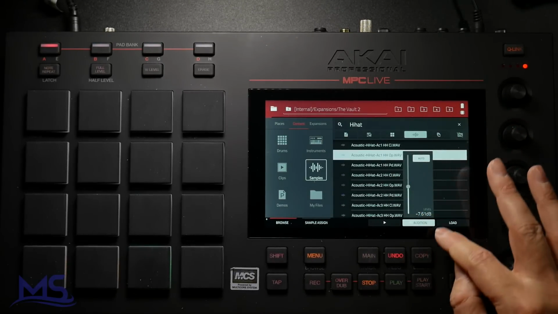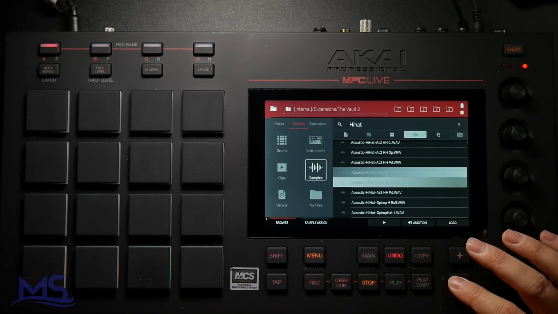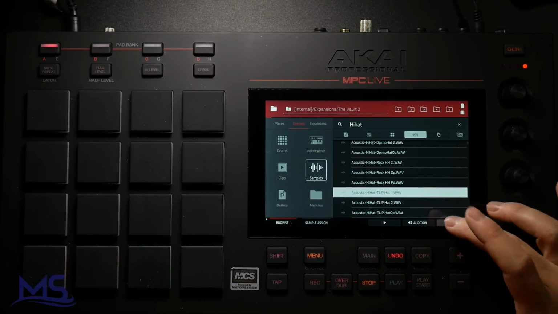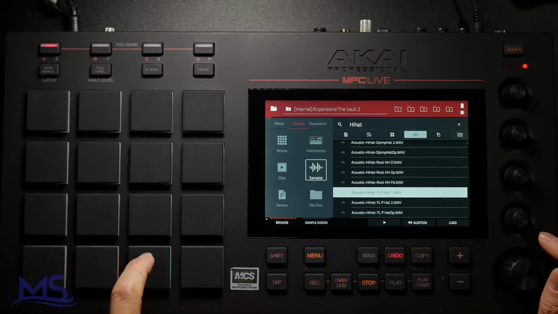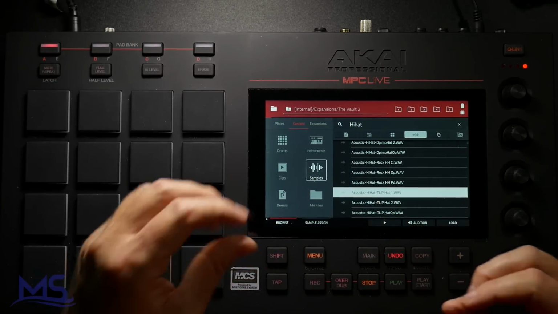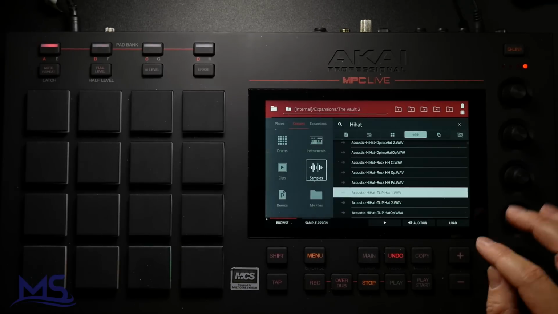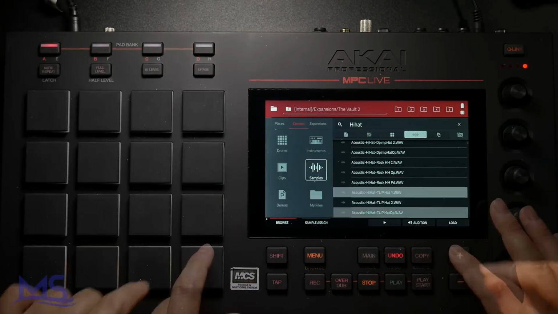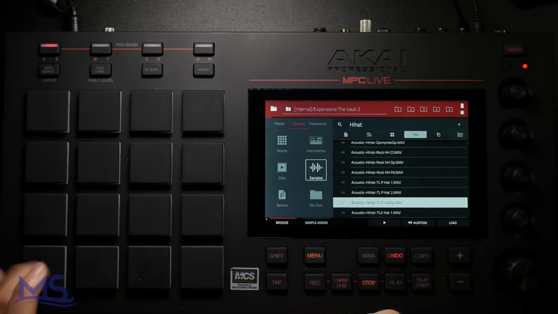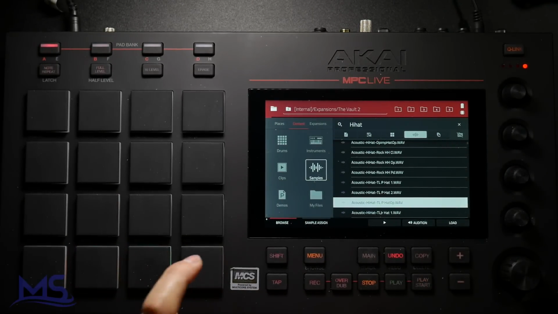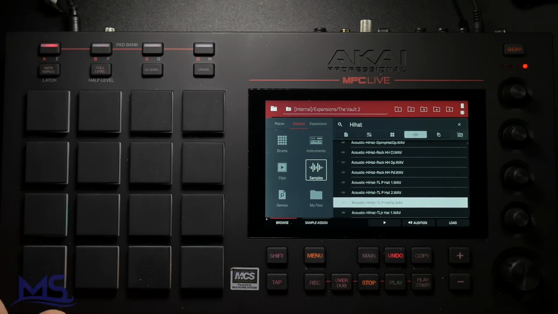That's blowing my eardrums right now. And the same idea, you just keep going through them until you find one you like. I like that one, so I'm going to load that. Then I want to load an open hi-hat. So you hear how this is closed? It's a closed hi-hat, so the pedal's closed. Now I want one where the pedal is open. Something like that. Go ahead and load that one. So now I have bass, snare, closed hi-hat, open hi-hat, and then I'll just do a crash.